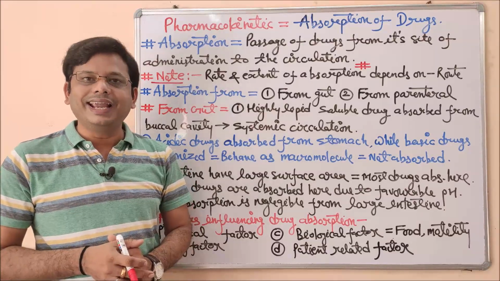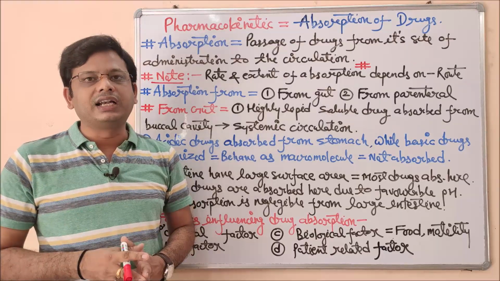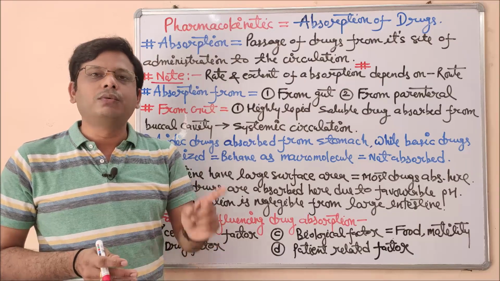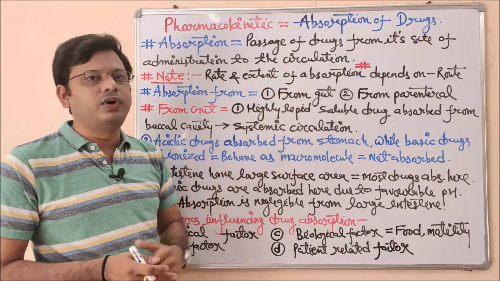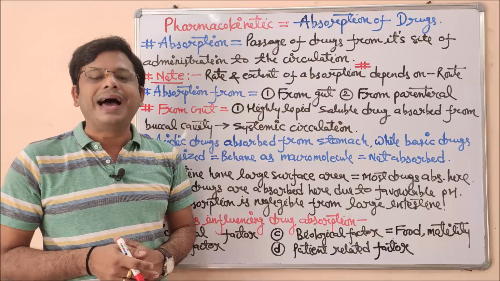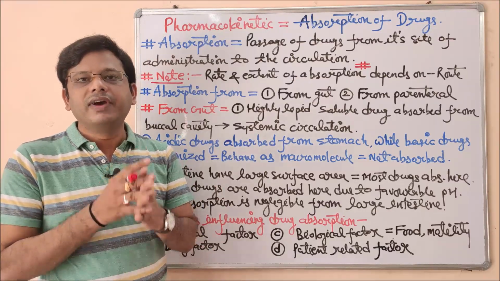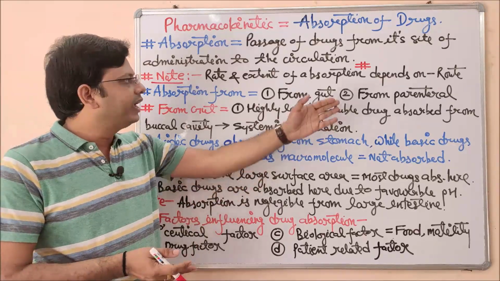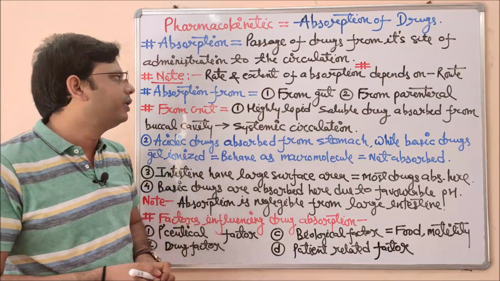Suppose you are taking a drug via the oral route to produce a desirable activity. If it is a solid dosage form, it should first go through disintegration and dissolution, and only then will it come to the circulation. So it will take time, and the rate and extent will be delayed. But with the parenteral route, either IV or IM, the drug will give its effect very fast compared to the oral route. So that will be a rapid effect. So we can say the rate and extent, or bioavailability, depends on the route of drug administration.